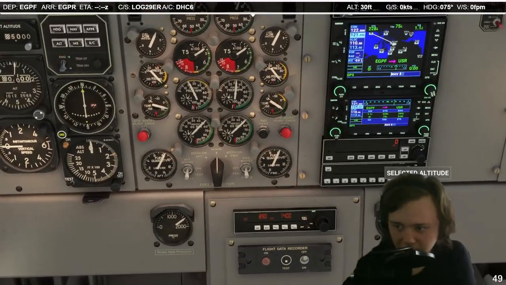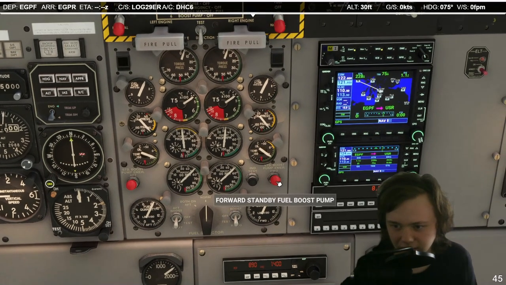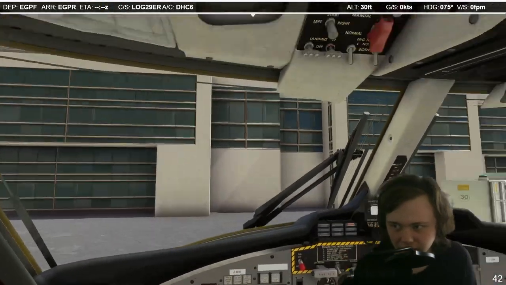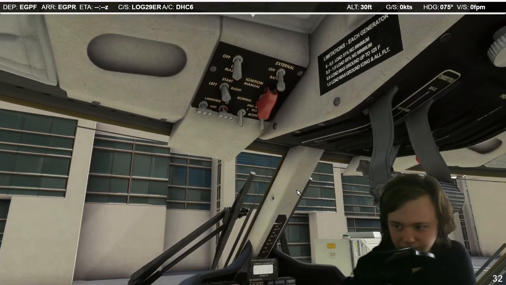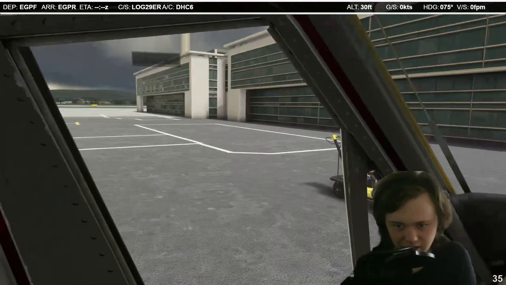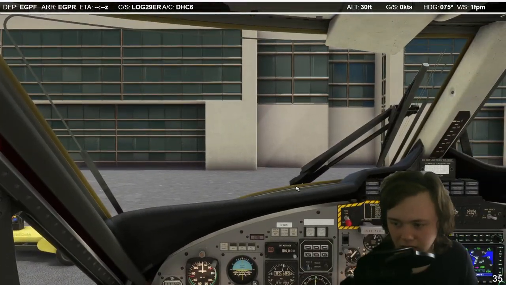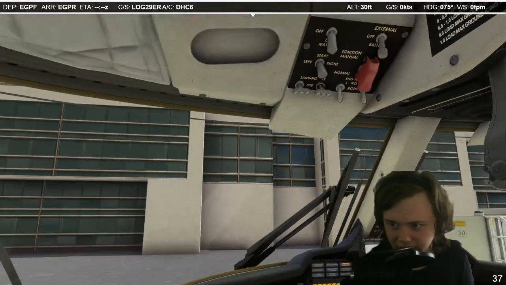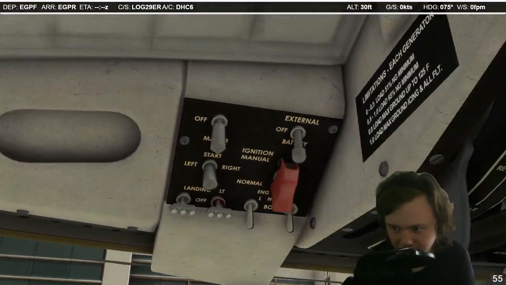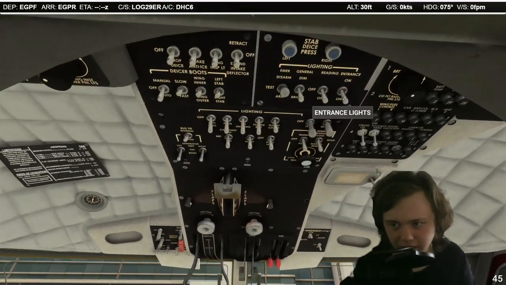Happy days. We're going to cruise at 8,000 feet on this flight because it's not due to be too long. So I think that's quite a good altitude. So 8,000 feet. Let's start our taxi, shall we? So parking brake off. Wait, hang on a second. Let's come back a bit.